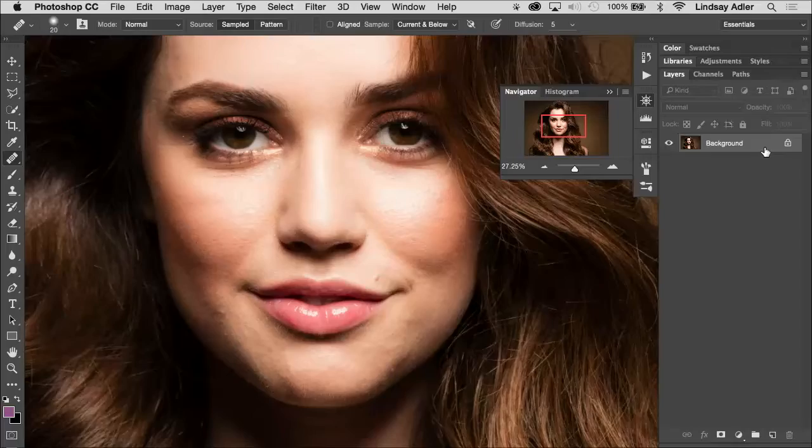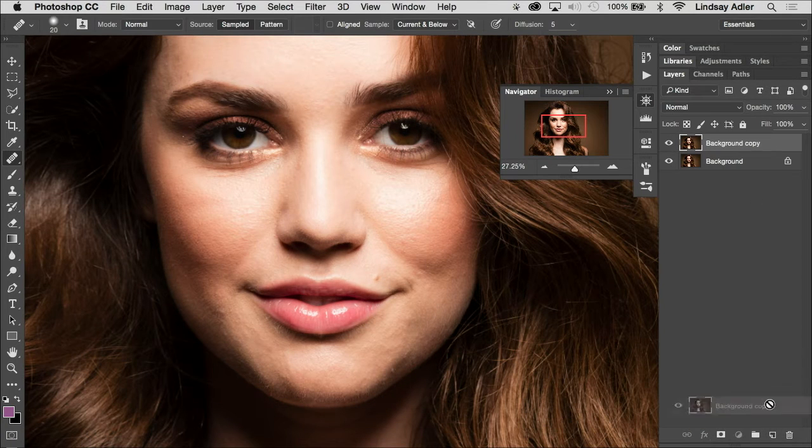All right, so what I'm going to do is duplicate my background twice. Once and twice. And now these two layers, one is going to be all that texture from the skin, and then one is going to be the color and tone. So I'm going to rename them so that I know what's going on, because later on it's going to be kind of confusing. So the first layer, the one in the middle, is going to be your low layer.